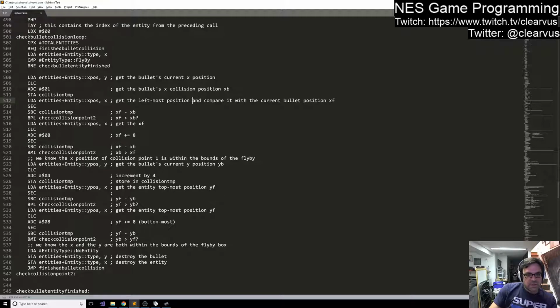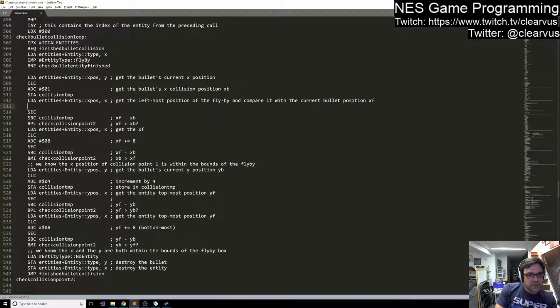In this case, it's the flyby. Let me make that more clear. Get the leftmost position of the flyby and compare it with the current. Okay, so now that that's loaded into A, all we have to do is compare it to collision temp.